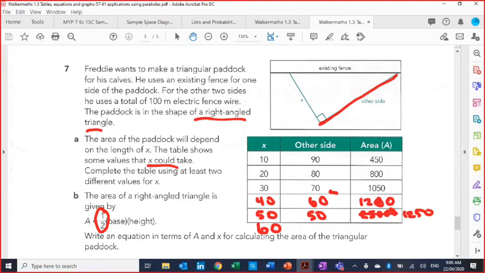Okay? Now, what do you notice about these two numbers every time? Is there a pattern other than they go down? As one goes up, one goes down, what do you notice about the two numbers? They all equal 100. Exactly. So, if you have x, this one is 100 minus x.